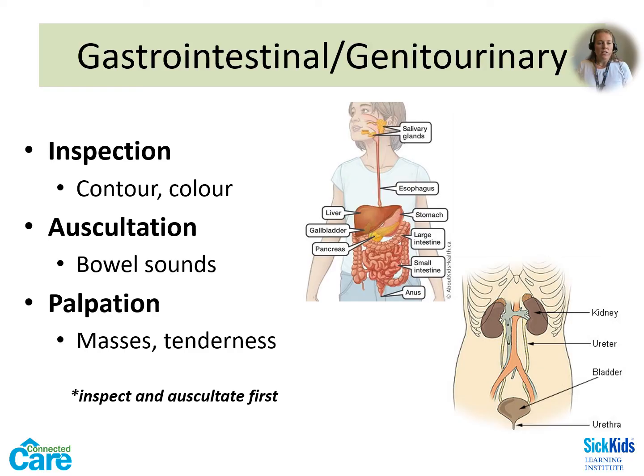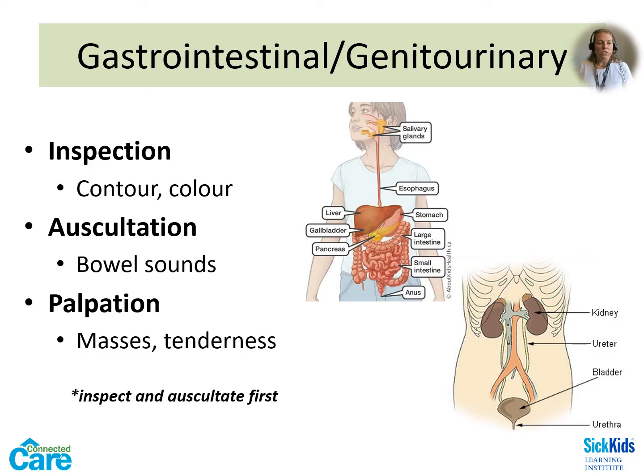You'll want to listen or auscultate for bowel sounds in all quadrants of the abdomen and note any changes or abnormalities, such as diminished or absent bowel sounds. After inspection and auscultation, use light palpation to assess for any tenderness, firm areas, or any masses. Young children and infants who may not be able to express pain verbally will guard their abdomen and bring their knees to their chest in response to pain or discomfort.